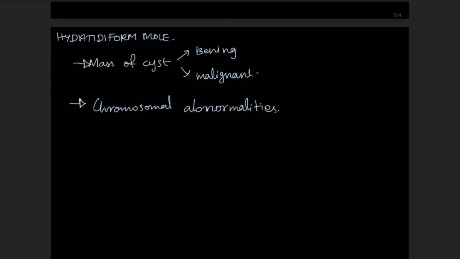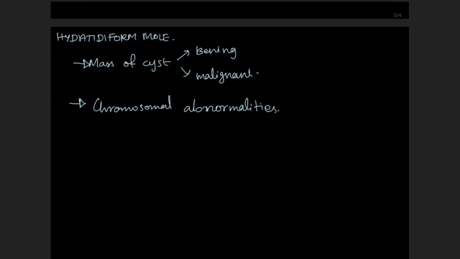So how can this happen? When the released ovum or egg does not have a maternal nucleus or genetic material from the mother, the sperm which entered that egg cell will multiply its genetic material and form a zygote in which there is only paternal genetic material. Now the problem is the paternal genetic material is what controls or contributes to the formation of the placenta. Okay, here the trophoblast will be developed because it is what becomes the placenta, and the embryoblast will not be present, or if present will be very small.